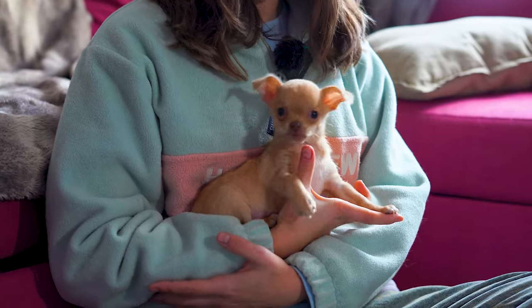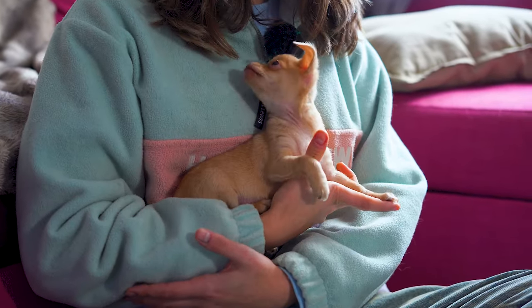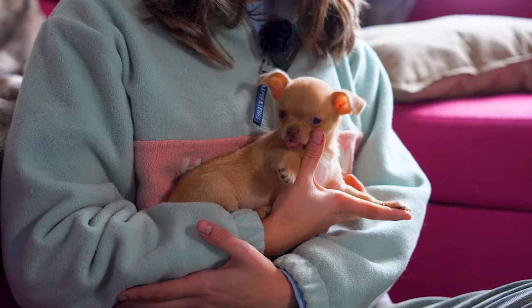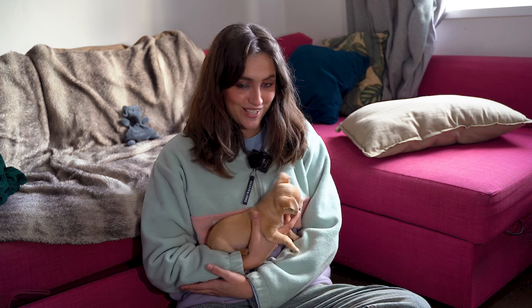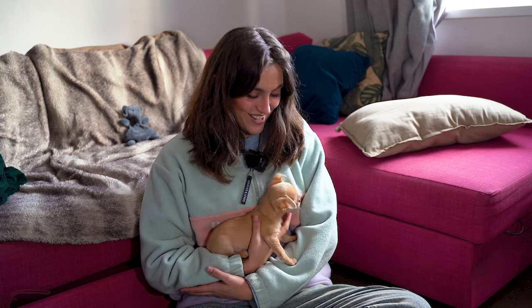So today we're working with Noodle, who is an adorable nine-week-old chihuahua puppy. And as you can see, he is tiny. Sometimes there are things you want to do a little bit different with a dog so small. So today we're going to be talking through three things that you can do to help your small breed puppy settle in, as well as three behaviours that you can get started with in terms of training. So let's go ahead and get started.